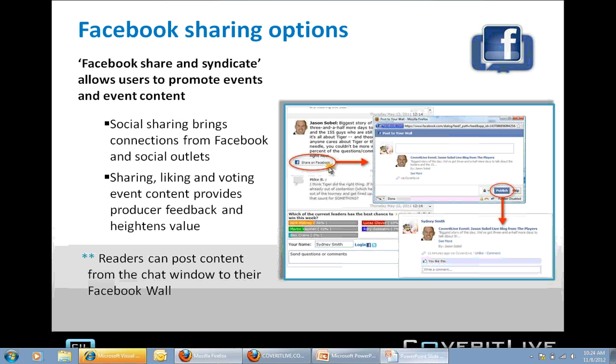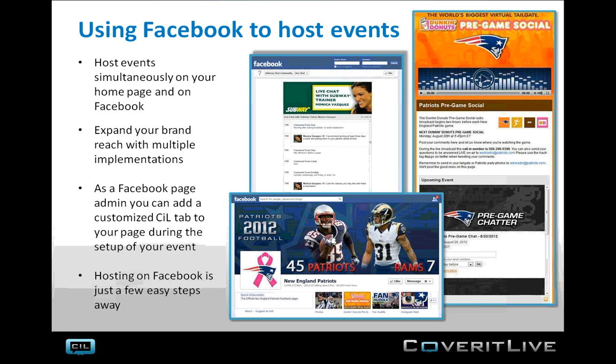The other key piece around Facebook that I want to give you an example around is being able to publish your events directly into Facebook. For those who want to bring the traffic all to your site, then this option may not be as appealing, but if you have a Facebook page that you want to have users engage around or that users visit frequently, then the ability to run a CoveritLive event inside of Facebook and take advantage of the audience that's there, and the fact that you already have a lot of friends or followers around that page, can be a real advantage.